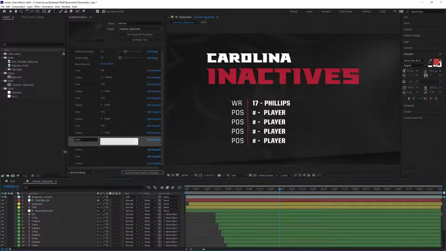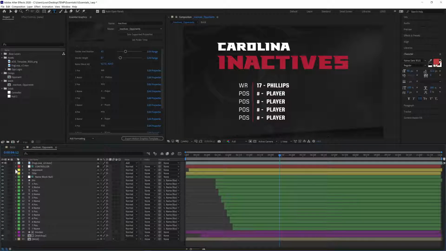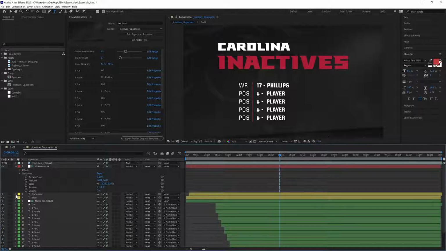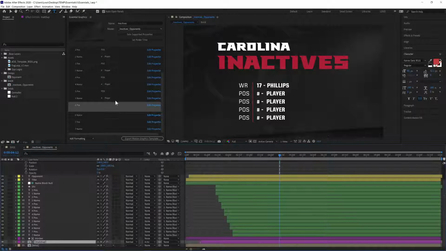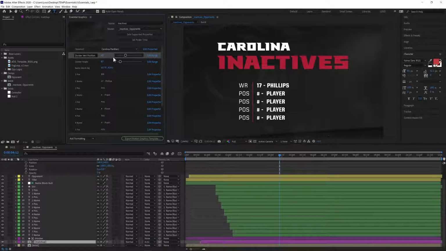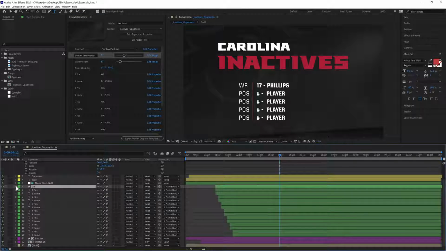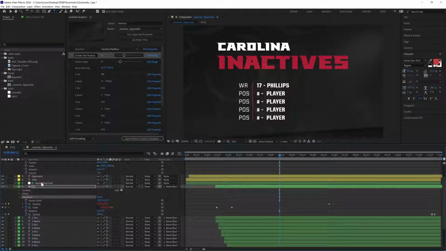Another instance where I used it was to adjust the vertical bar here. That is this layer right here, and I have a transform effect on it.